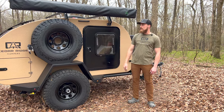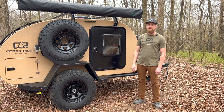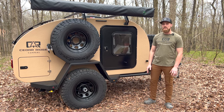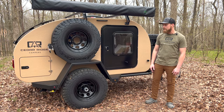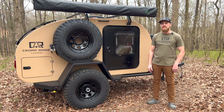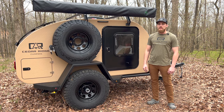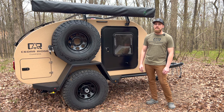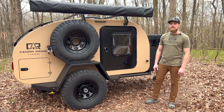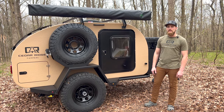Mounted on the side is a full-size spare tire. We run a 265-75 R16 on all the Vega XTs — about a 32-inch tire. We also run the Timbron 3,500-pound HD suspension with a 5,200-pound spindle, so you don't need to worry about breaking that. Another thing with our chassis: we run all wires and hoses up inside the frame so there's nothing to get caught up underneath the trailer on the trail.